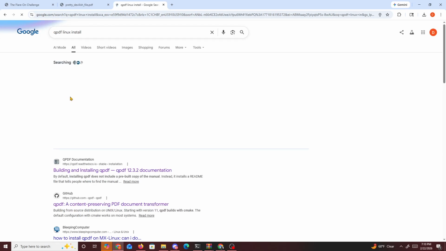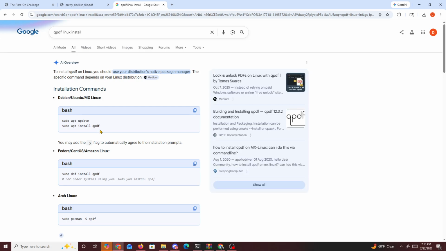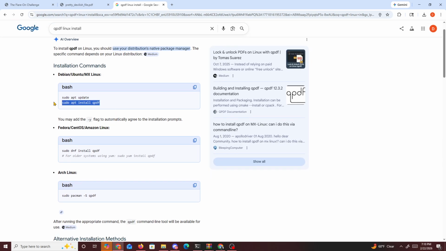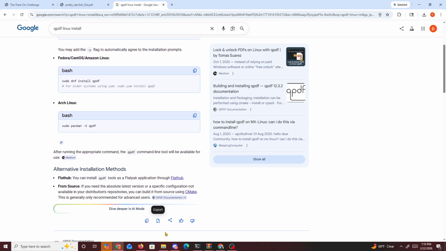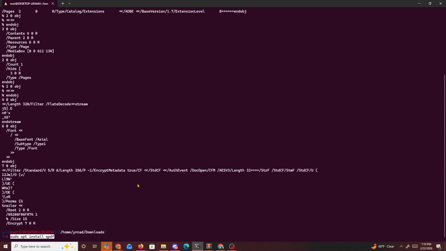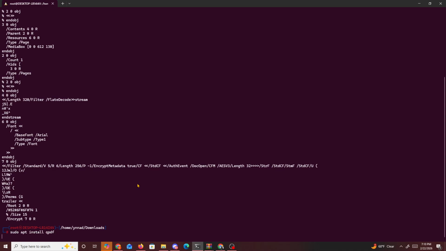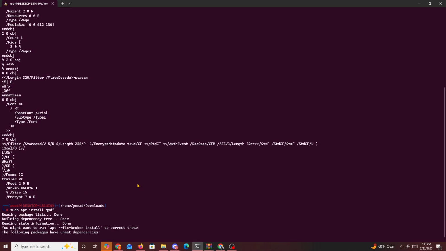I don't even have it installed on Linux, so I'm going to try sudo apt install qpdf. Hopefully this works. I might need to fix my libraries because I haven't really updated or installed anything new onto here, so some things might be broken.